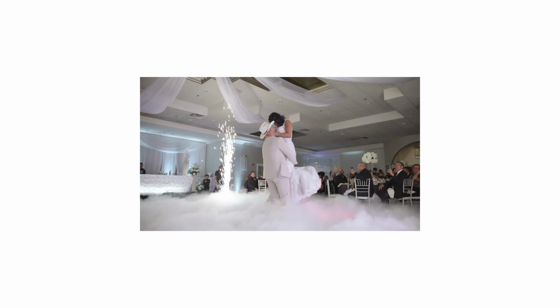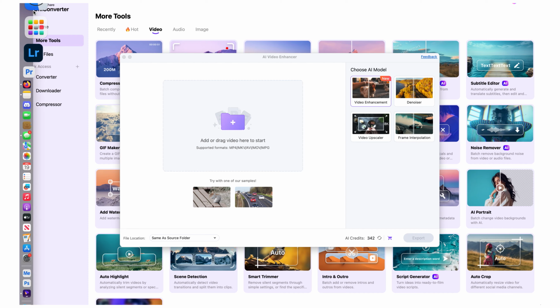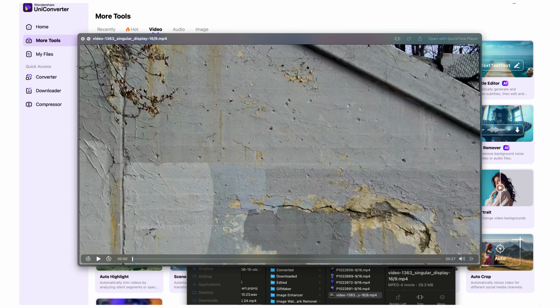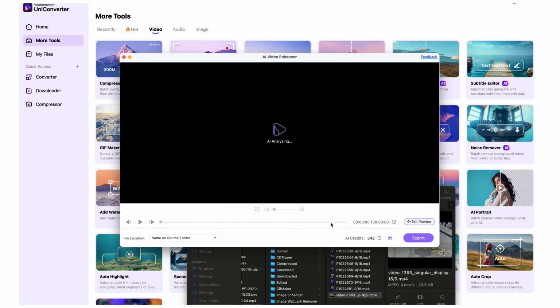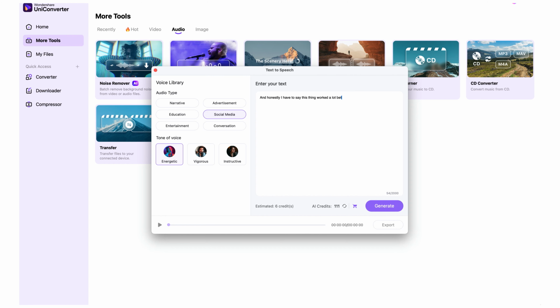Image enhancements and upscaling and things like that can be handy here as well. There's a ton of creative stuff like frame interpolation for slow motion. I think professional videographers and filmmakers will enjoy the utility of having all the things you may need for specific clients all in one place. The compressor, converter, DVD burner for the times you might need that, a watermark tool for sending out proofs, and the ability to create short voiceover with an AI generated voice.